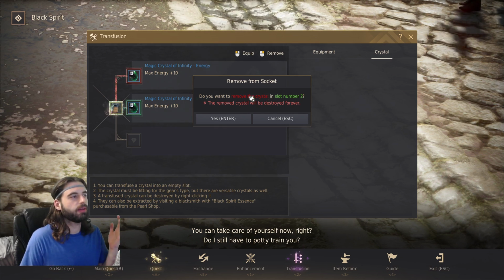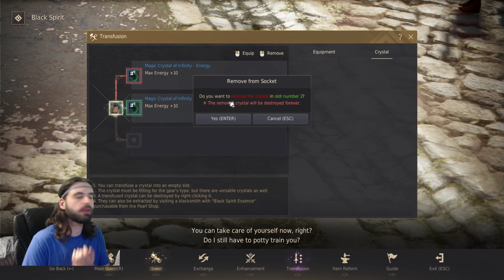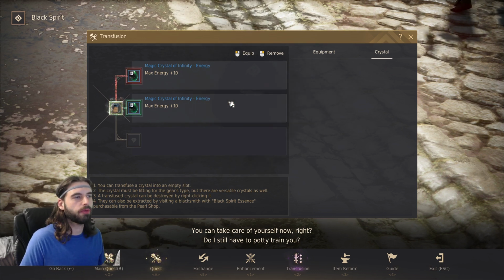But anyway, you want to use cheaper stuff while you're just getting into the game. That way if it breaks or if you have to take it out to put something better in, you don't feel as bad when you lose the money. That being said, you can remove more expensive crystals through the use of a Pearl Shop item.